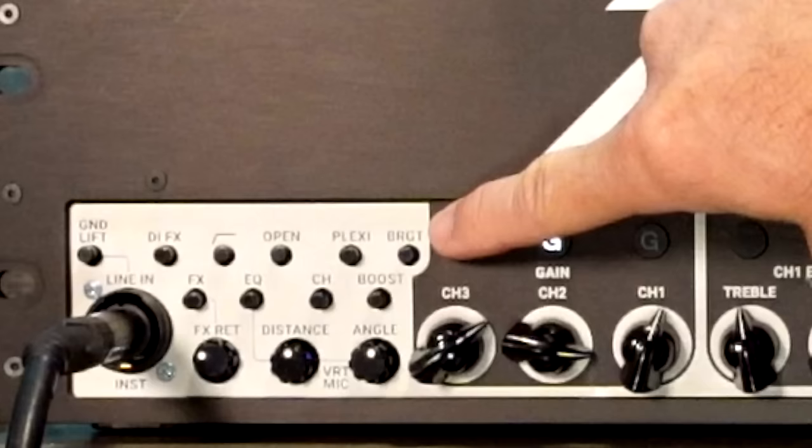Unfortunately, there's no light indicator for anything over here, which would be super helpful to know if the boost is on or not. Like, it'll tell you on the foot switch, but it's not going to tell you if you have the bright switch engaged or whatever. You can't quickly look over and know where you're at, but it still sounds good, so whatever.